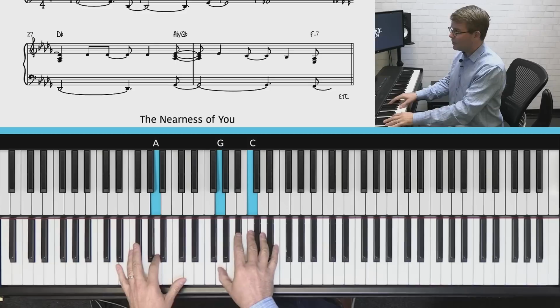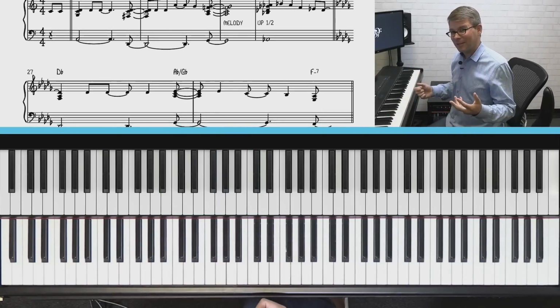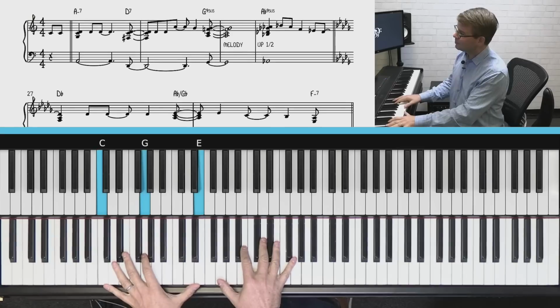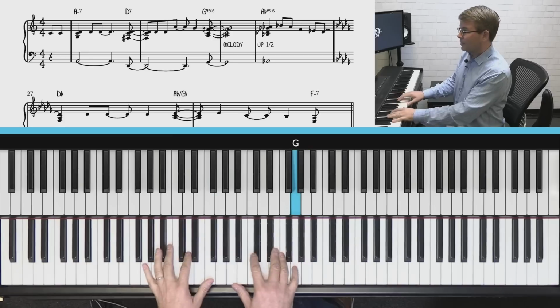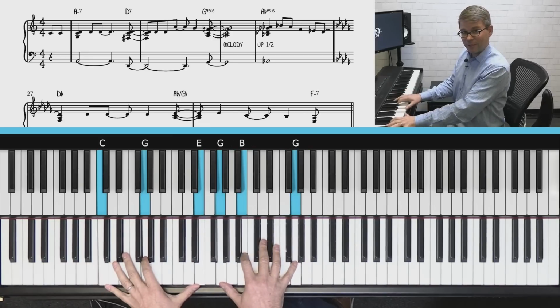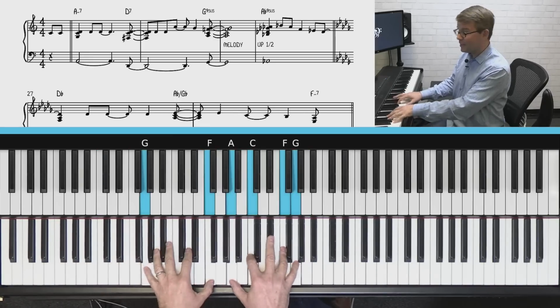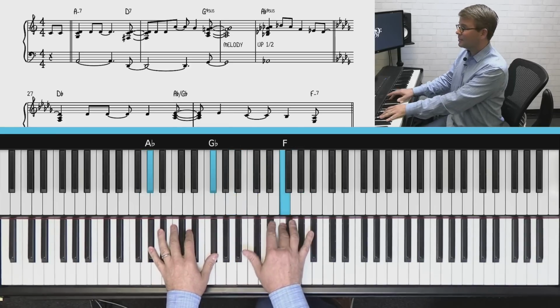As you notice at the end of this, and by the way, this is the end of the bridge of You Are the Sunshine of My Life, ordinarily it would just go back to C, right? But here, we're at the 5 chord, and you just lift it up a half step to A flat.